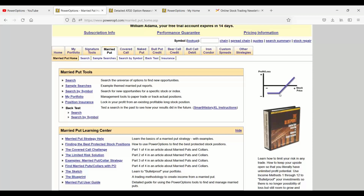And if the stock does what I want, although it moves slower than most other stocks, but it's still strong, a bellwether stock, as we mentioned, I may still be able to adjust the put to get the bulletproof status as well. But the blueprint discusses the structure, and it discusses the stocks we like to use and why the search criteria is set up that way.